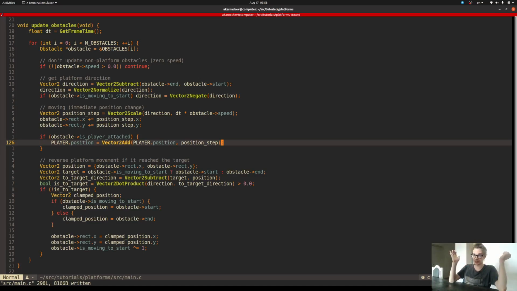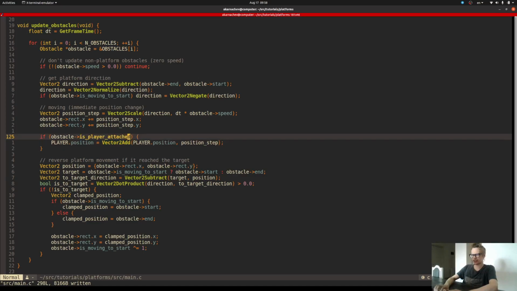But if we have some kind of non-physical behavior, like immediate step because of the platform movement, it's not physical behavior. Well, it's physical behavior, but in our case we just cannot simulate the friction force, we cannot simulate the inertia and whatnot. So I basically treat it like non-physical behavior and I update position immediately, like so.